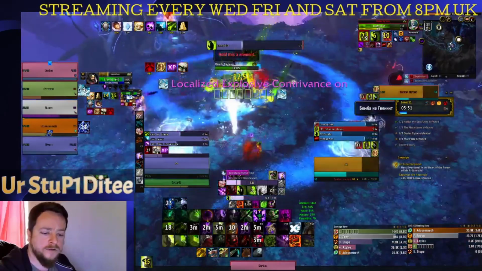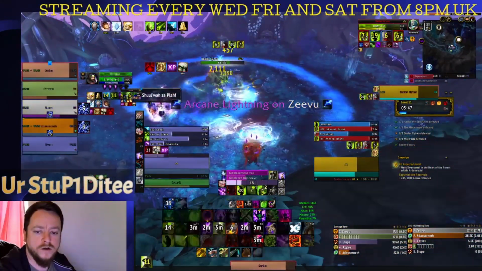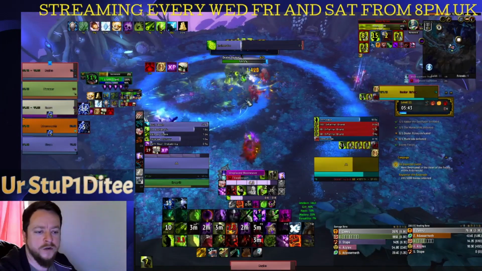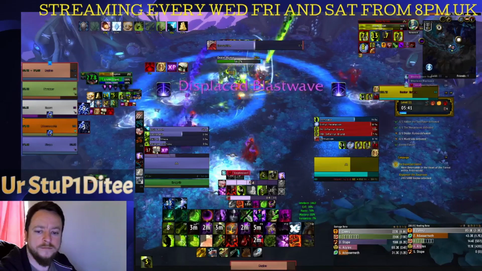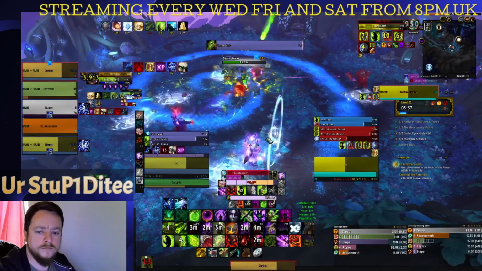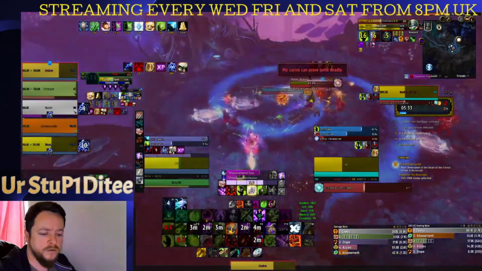Oh, watch out for those paths because they will do damage. Someone's got the bomb. There he goes. He's gone up with it because DBM told him to. Keep that damage going though. See, move to a displacement, go up.